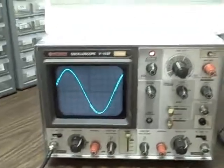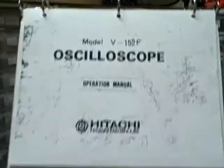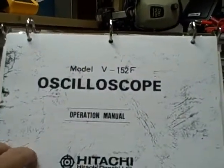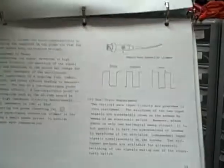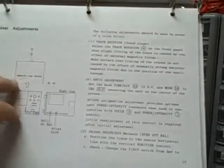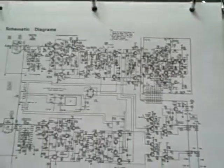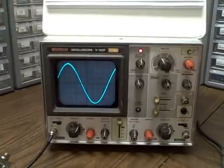The scope is in really good working order, good looking, and includes a manual — an operation manual. It takes the user through specifications, how to use the unit to do different tests, some simple calibration adjustments, and also includes some circuit diagrams as well. Good luck, good bidding, and thank you for listening.